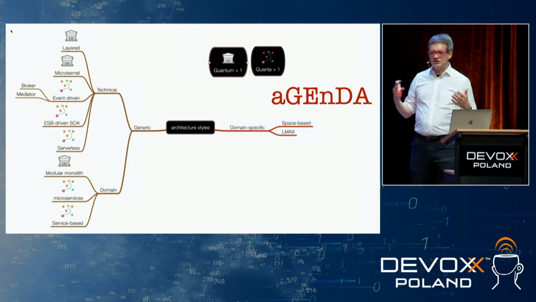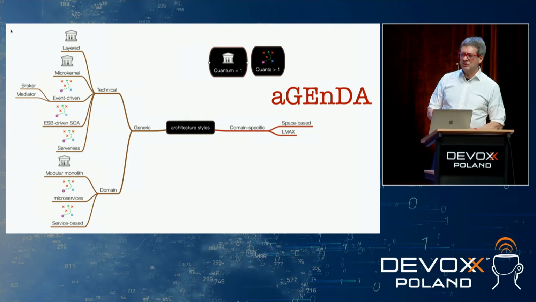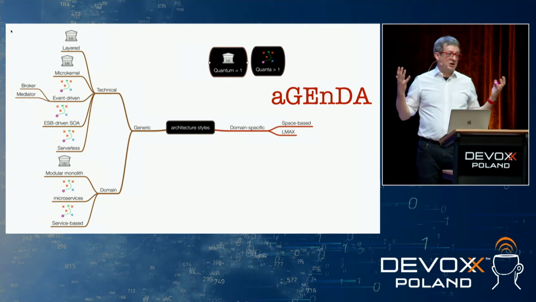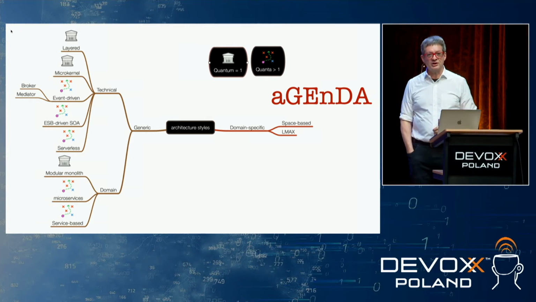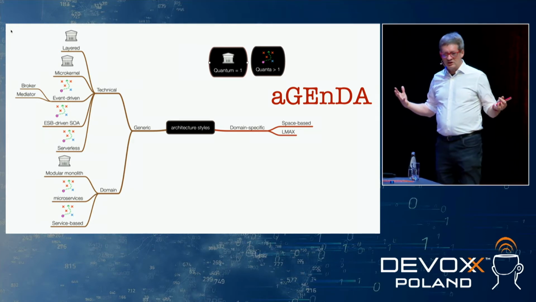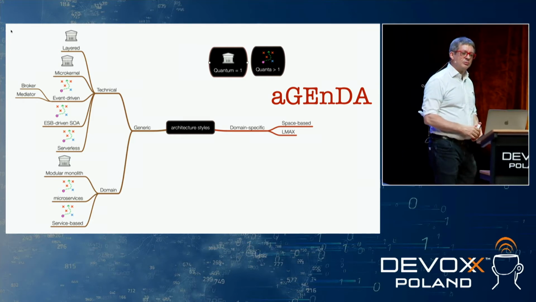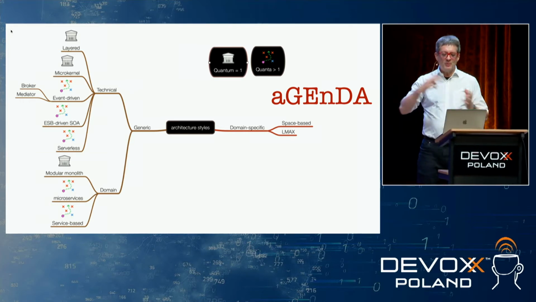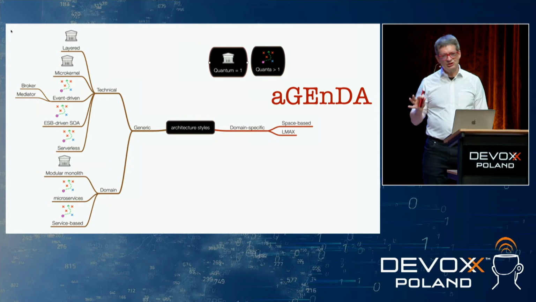The way I have these separated for the basis of this presentation is fundamentally between generic versus domain-specific architecture styles. You can create your own brand new architecture like nobody's ever built before, and I have two short examples of those just to show you what those would look like. But we are most interested, of course, in the generic ones because those are the ones that you can apply across a wide variety of problems. And I further separated those into technical partitioned versus domain partitioned architectures. I'll talk a little bit more about that distinction in just a minute.